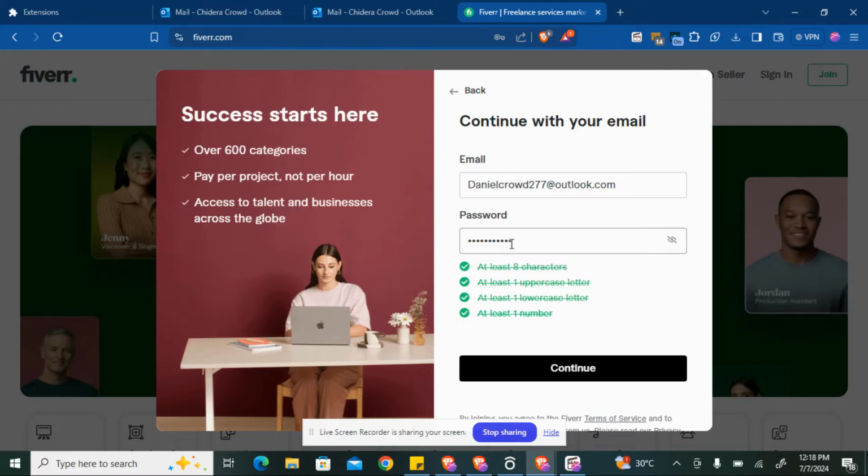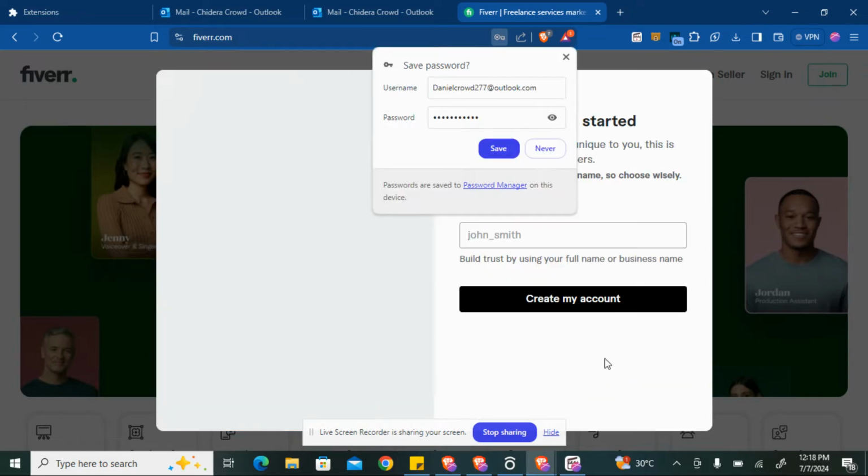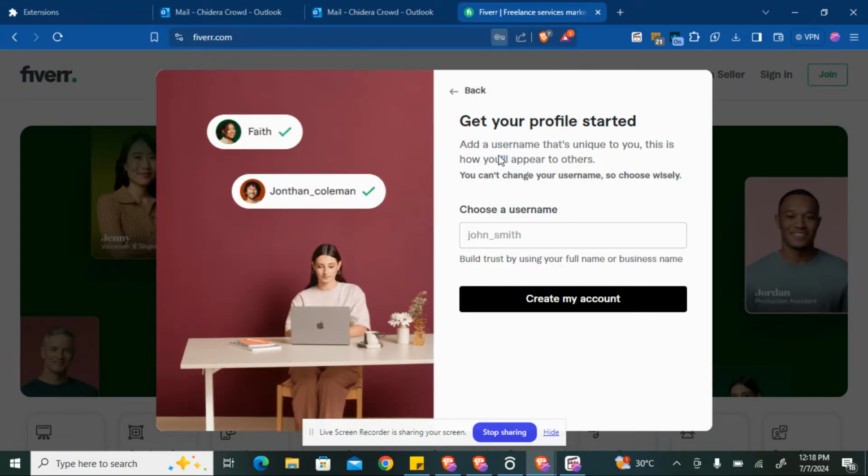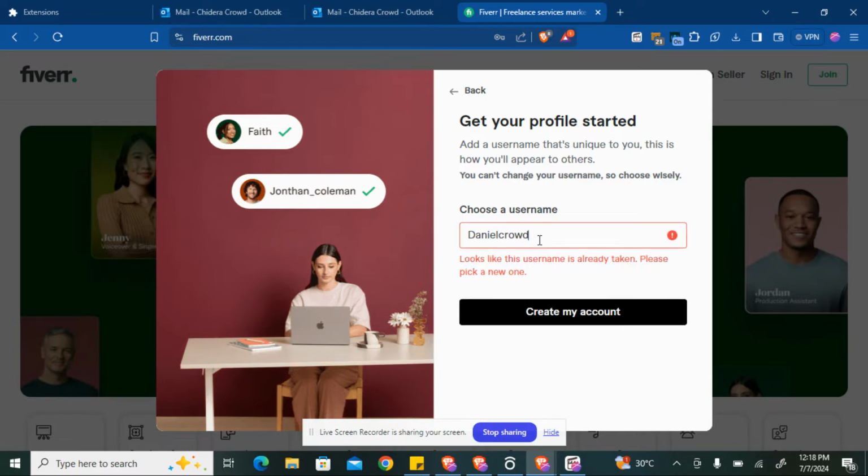Don't put my own password. So the username you'll be creating should be related to the service that you want to sell, for SEO reasons and other stuff. So the account I'll be using, Daniel. Someone has used this one. Let's put underscore.